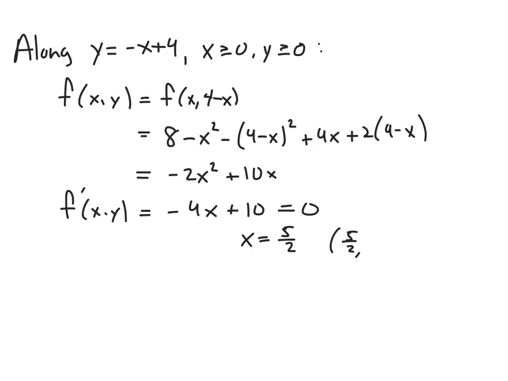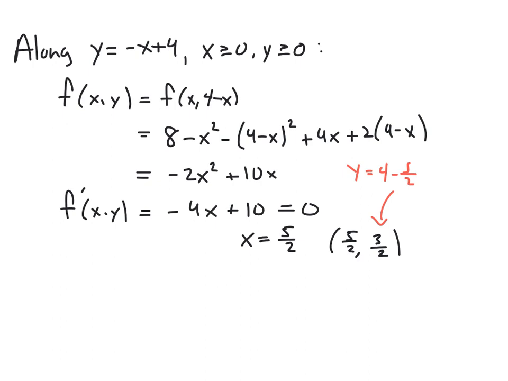And so this ends up being the point 5 halves. And then we have to be careful here. Our y-coordinate is given by y equals 4 minus x. And so a y-coordinate at 5 halves on the side of the triangle would actually be 3 halves. And so this is 4 minus 5 halves. This was our y value on that particular side of the triangle. So that's where that 3 halves came from.